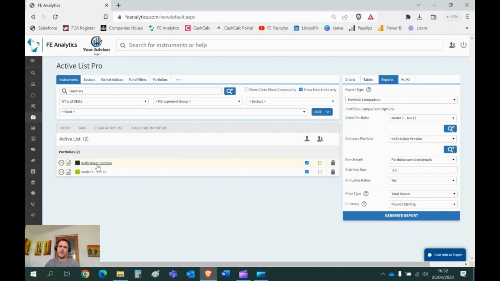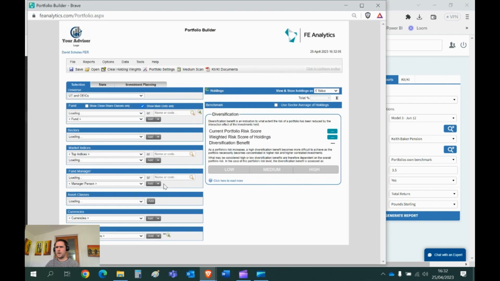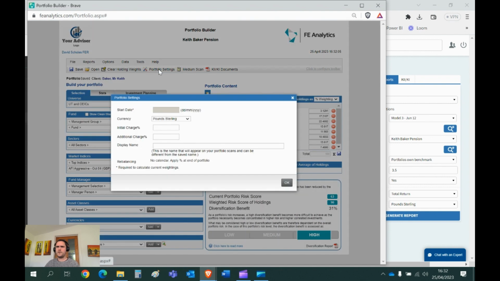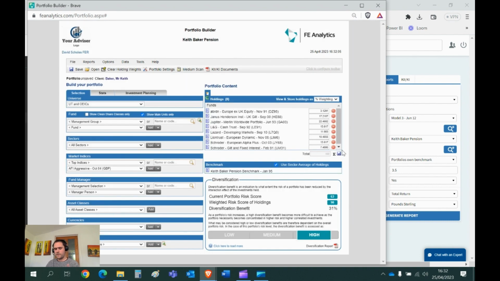if you go and open up any portfolio, it doesn't really matter which one, there's a little settings tab at the very top here where I can, again, bake in additional charges. I can just pop it in there and say, look, yes, there's an additional charge. I'm the advisor at 0.5% and the platform's at 0.25. So I'm going to put an extra charge of 0.75 in there. Click on save, and whether it's on the existing or proposed doesn't matter. It just means that performance graph is going to be reduced slightly based on that additional compound annual charge.